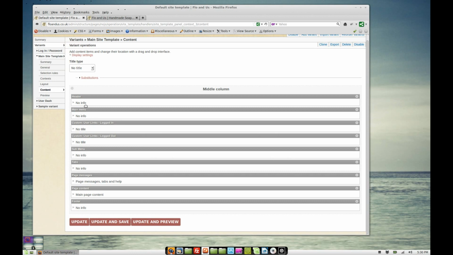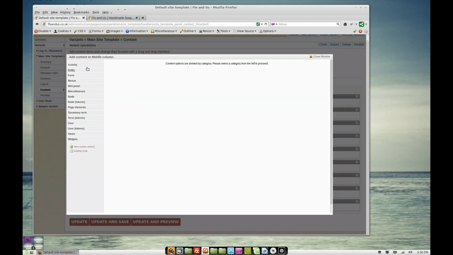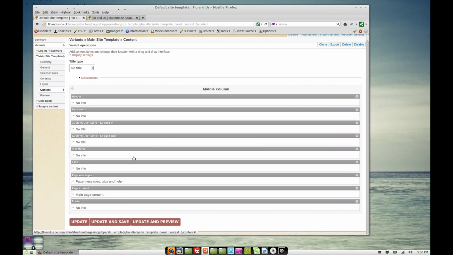Now very quickly, to place content onto this template, you can just click the cog, click add content, and then choose from a whole load of content you can add to Panels. You can add views, blocks, mini panels, forms, and also page elements with Panels Everywhere. So very, very flexible in how you can do that. When you've added something, you can add some other options on the right hand cog. For example, you can add CSS, change the settings, add visibility rules, and there's a few other things there.